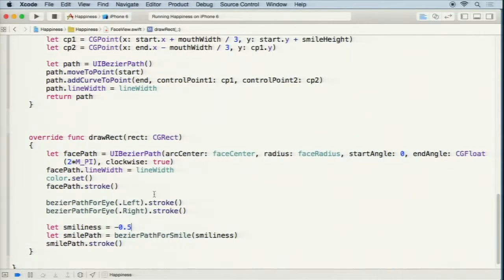Okay, so now we have this nice face view. What we're going to do in our next lecture is we're going to add a gesture so we can make them happy or sad. Happy or sad, okay? We're also going to put a gesture in there, a pinch gesture, so we can make them bigger or smaller, okay? Then we're going to actually add a whole other MVC and make a much more powerful application that just uses the face view, the happiness view controller, as a view in another MVC, okay? So now we're going to do multiple MVCs. So that's what we're going to be doing on Monday.